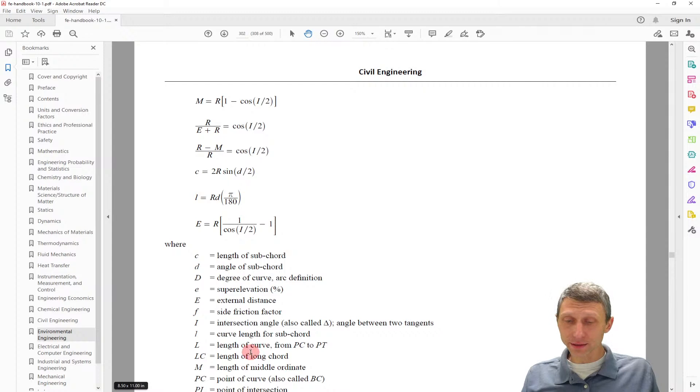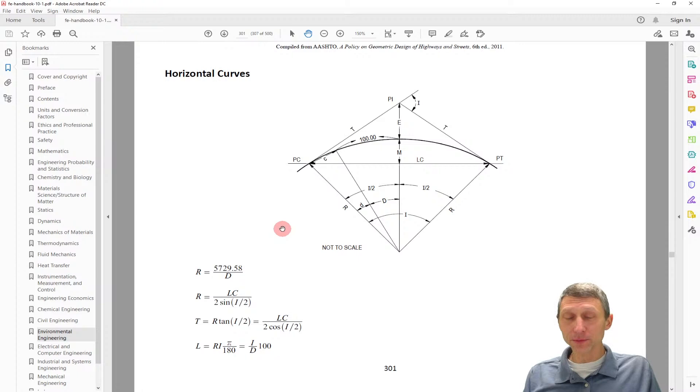So what you see here is there's a section specifically on horizontal curves. There's a ton of equations. So we have to know those equations, be able to use those equations and come up with something that works. What we're told here is we want a length of a curve. We see that L is the length of the curve. I threw this one in there so you can see L is different than LC. LC is going to be the chord length, which is different. What we're looking for is an equation with L. A lot of times that's what you're going to be doing when you're getting into horizontal curve questions - what equation works, what do I have, what do I need to know?